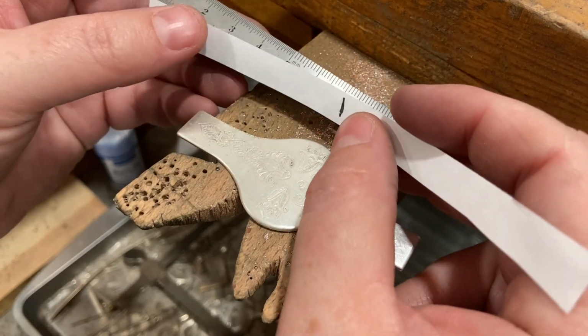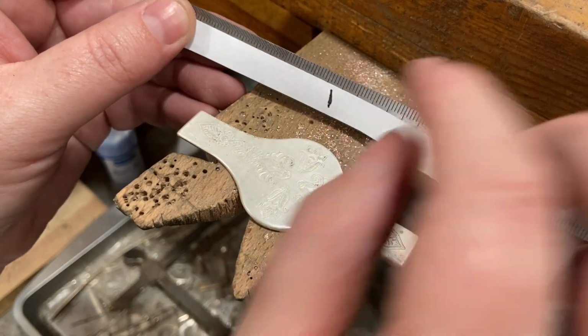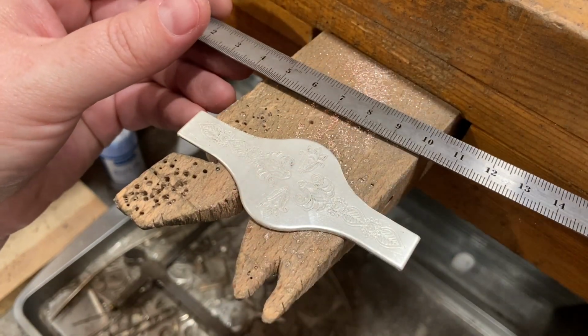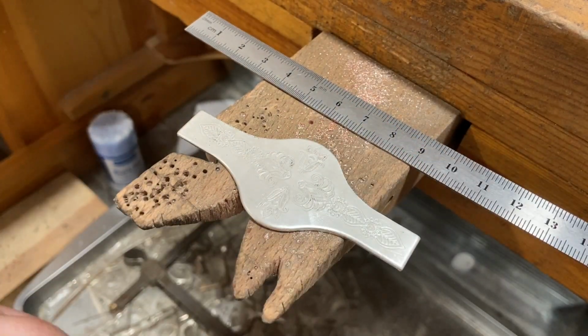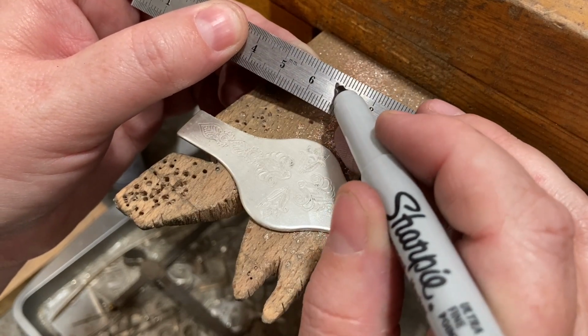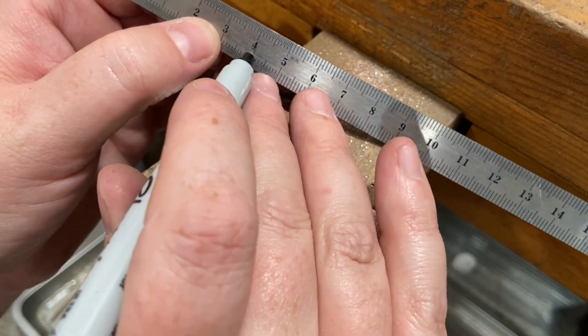So because this is 18 gauge metal, I know that it's a millimeter thick. So right now I'm just holding it up against my ruler to get the overall length. I'm going to mark that on here. I'm going to cut my ring blank 68 millimeters long.